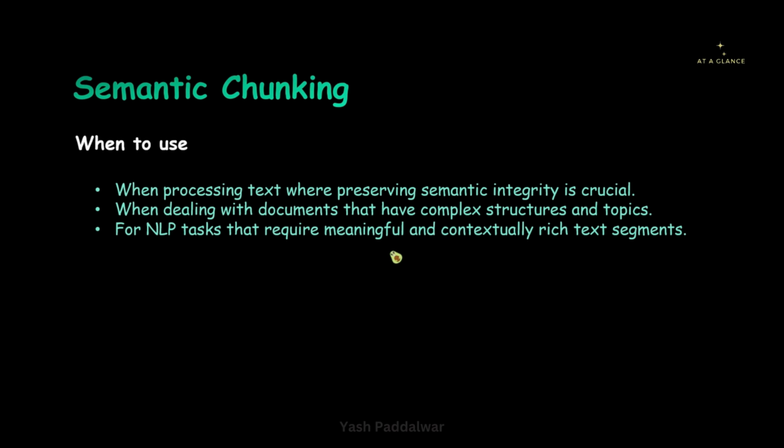If you correctly implement the semantic chunking strategy as per your use case, then it will serve as the most useful chunking strategy for your use case. It will help you to retrieve the most relevant chunk to any particular given query, which will obviously improve the results of the RAG pipeline. So I hope when to use the semantic chunking strategy is very clear to you all.